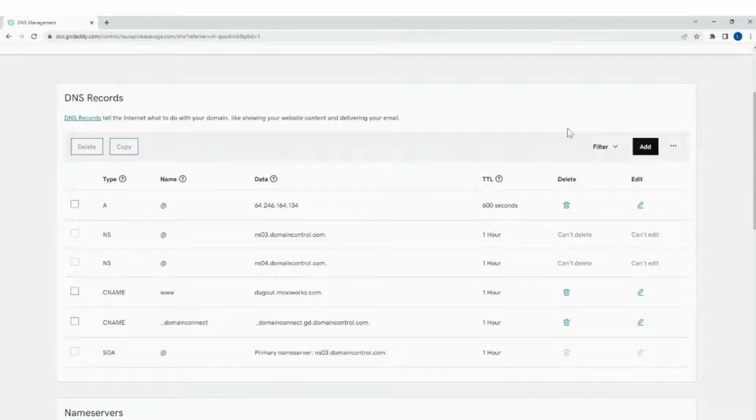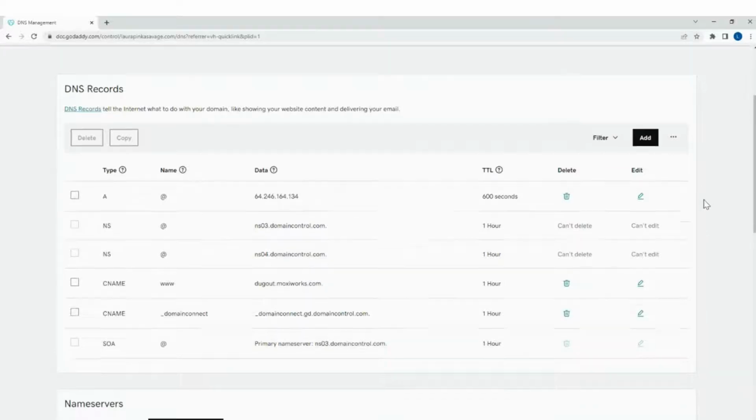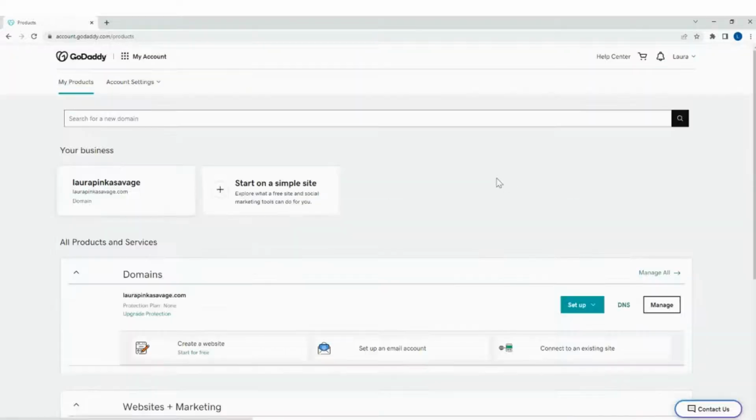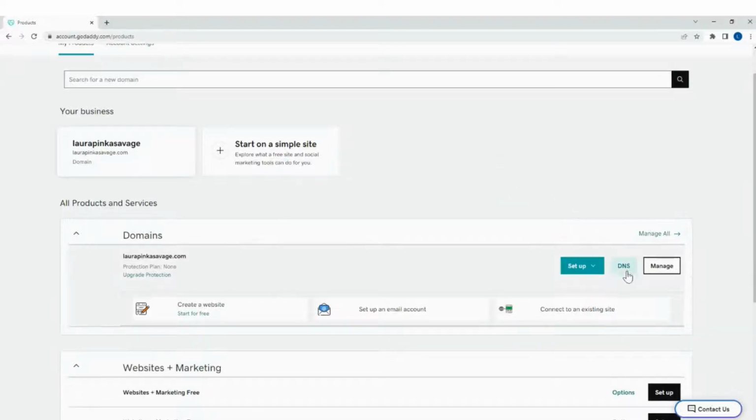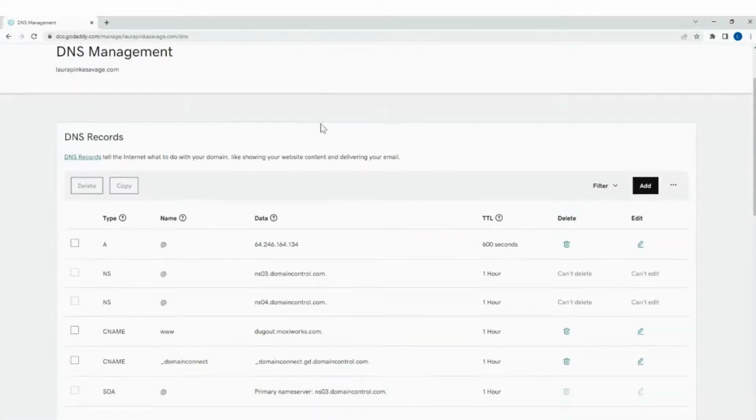Essentially, we want to try and get to this table that has DNS records, the different types with names. These are the primary areas where we're going to have to make sure we connect these records so it shows up on your Moxie website. The other way you could do that from the home page is to go to where it says domains, DNS, and it's going to take you here right away.